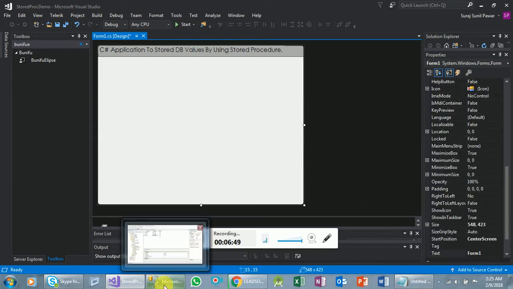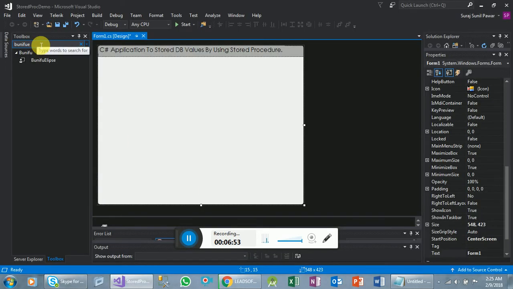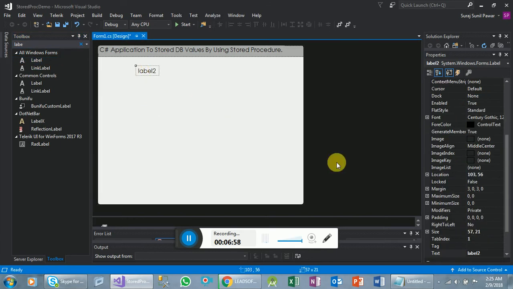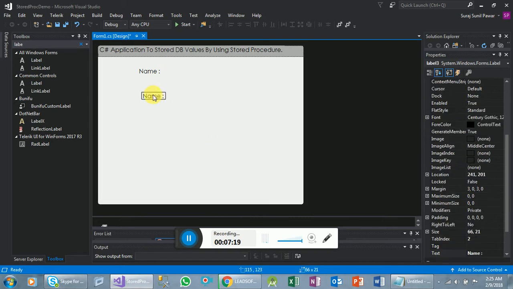Alright, we have to store the four values, and these four values are like this. So I'm writing the label and the text field here. The name of the label is first name. Alright, then I copy it and paste it here.